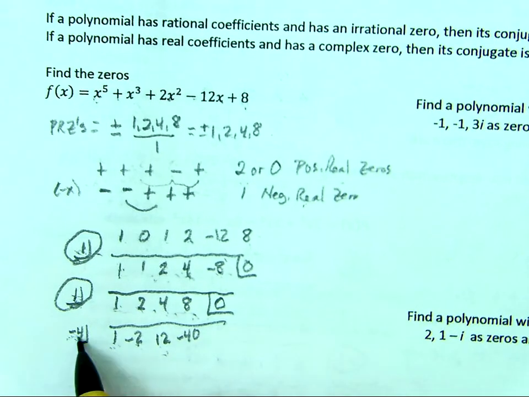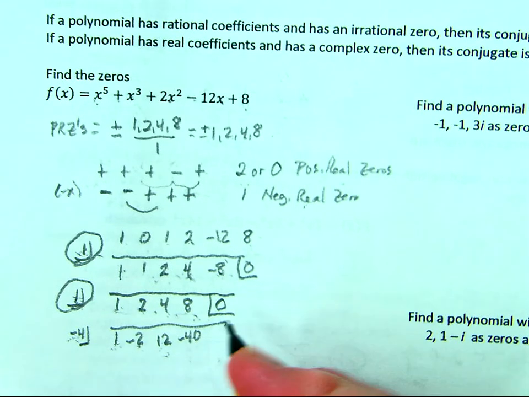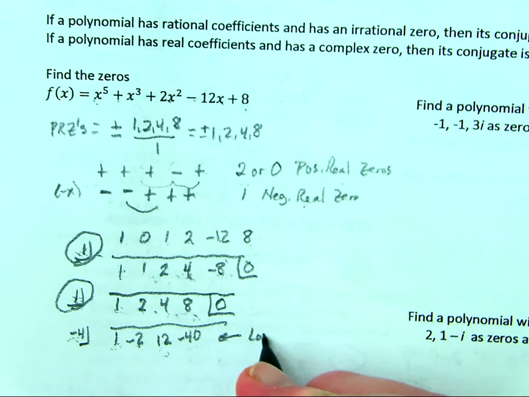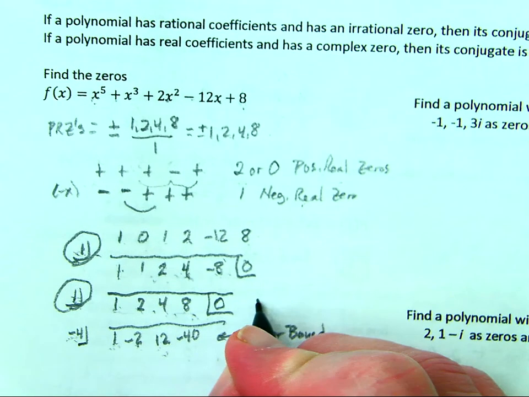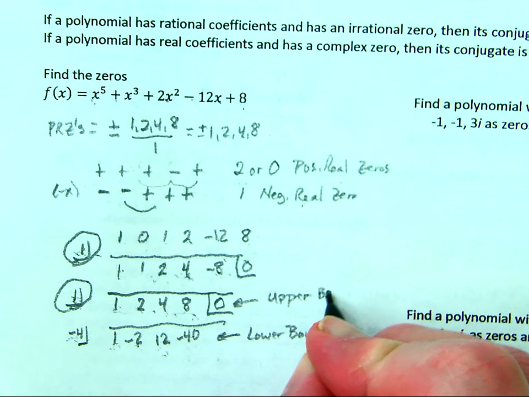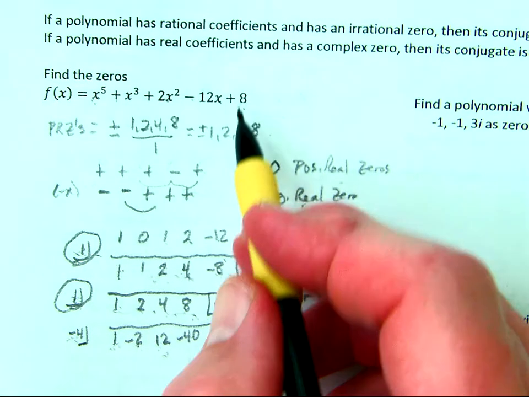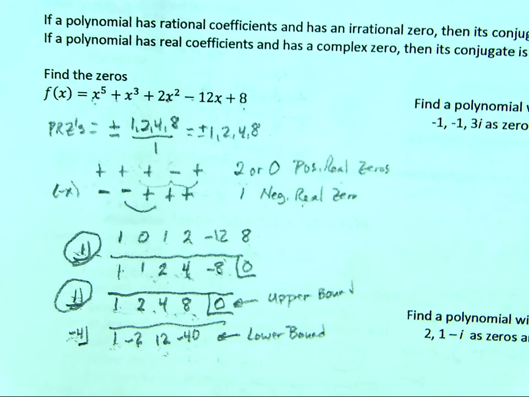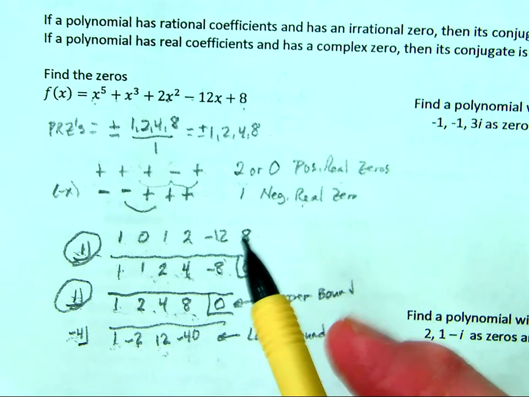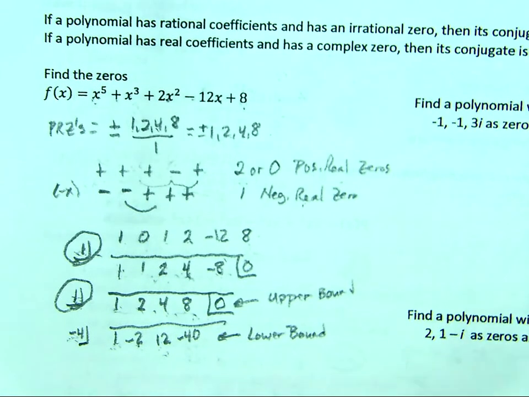Notice here, see how the signs alternate? Positive, negative, positive, negative. That means that's a lower bound. Just like this one was an upper bound, that meant we didn't need to try any numbers bigger than that. This one's a lower bound. We don't need to try any numbers smaller than that. So that just means we don't have to try negative 8. Well, that only leaves 2 negative ones left to try, negative 1 and negative 2. So let's try one of those.